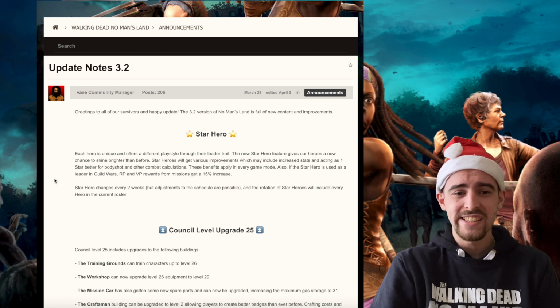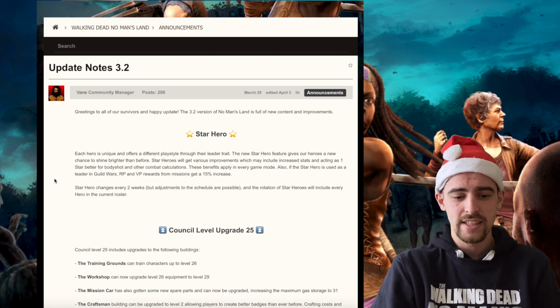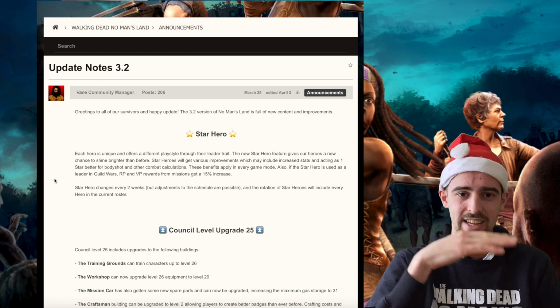So the first one is the star hero. So as you know, every 2 weeks we have a featured hero that gets a damage and health boost, and it also has a 10% increase in the radio code drop rates. So this is really nice, and also the hero gets an extra star.